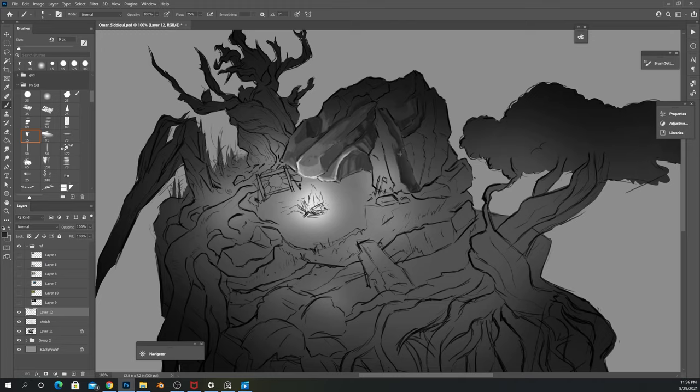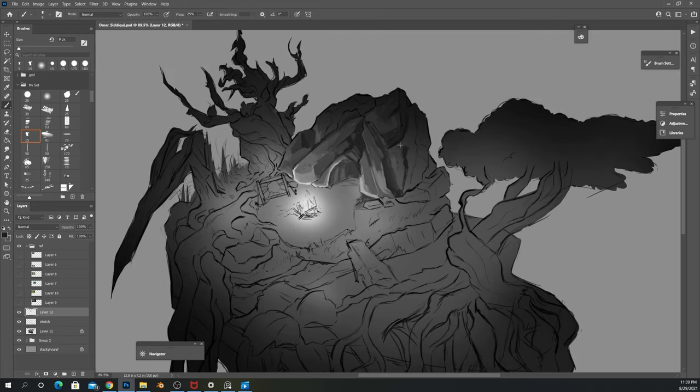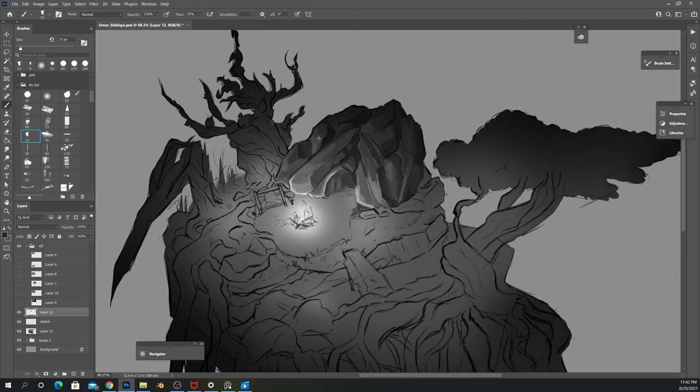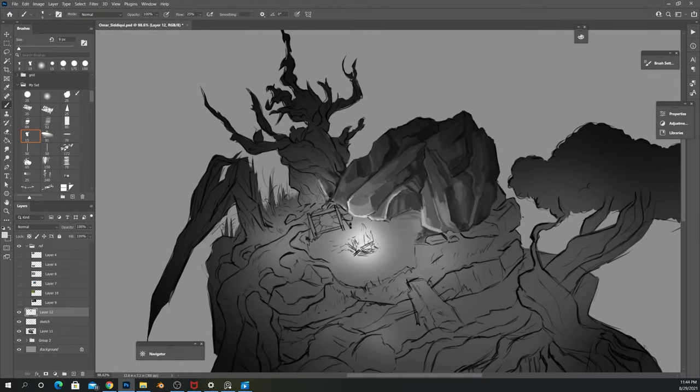The good thing was that since this was more of a stylized project, I had the creative liberty to render everything out quite similar to each other. But I still had to put some texture on top of some of these different materials just to show that this is different. I usually start off by masking out everything in a grayish tone so that I can make a selection of it before I start painting on top of it, just so that I don't have to worry about the color going out of the lines.